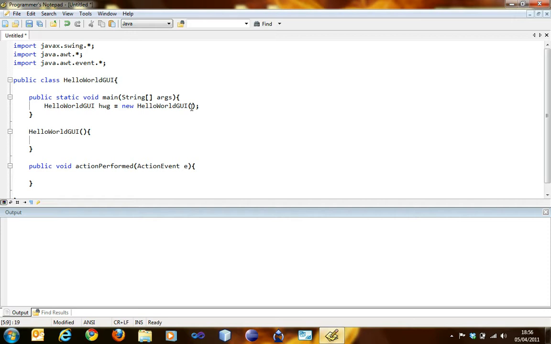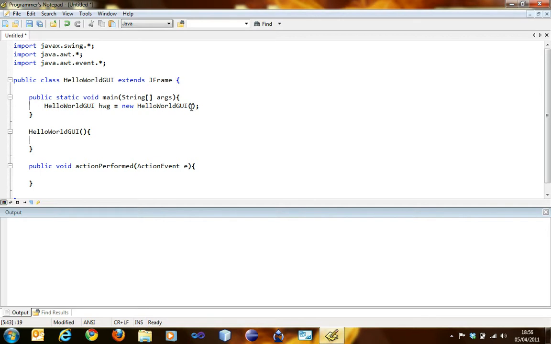Okay, now in the HelloWorldGUI we want our interface to be visible. Now that is going to be a JFrame, so we have to extend this class to a JFrame. So extends JFrame, and also we want our class to respond to click events. Now events are called actions in Java.